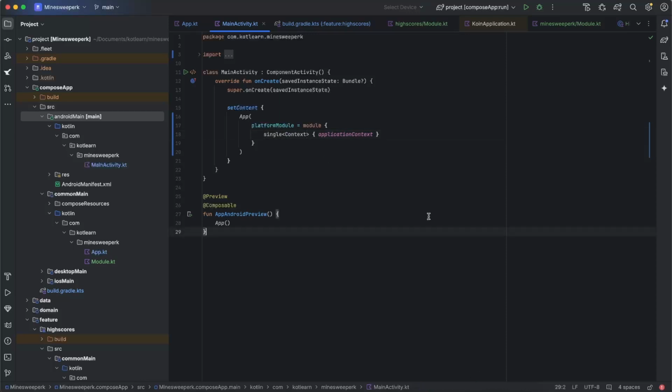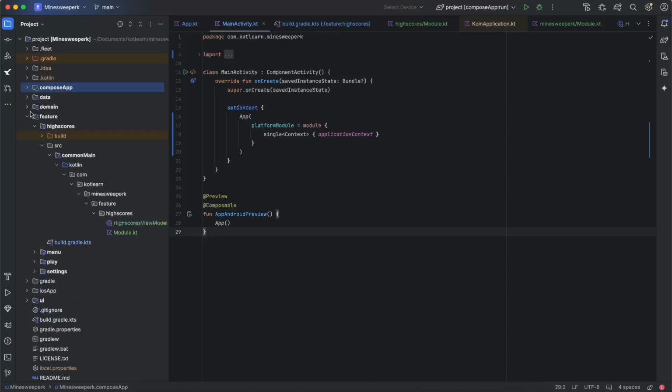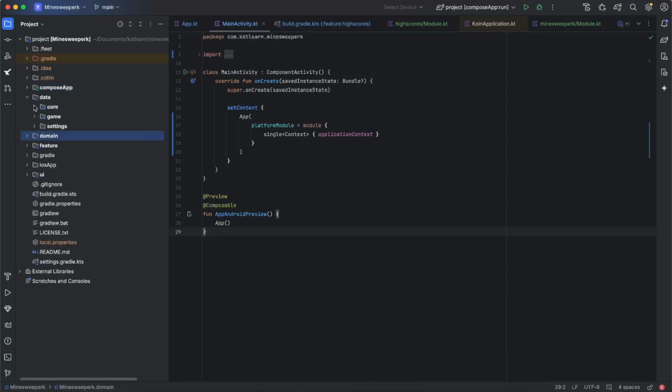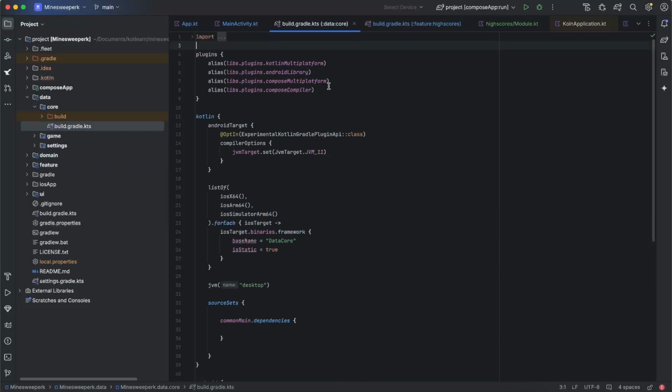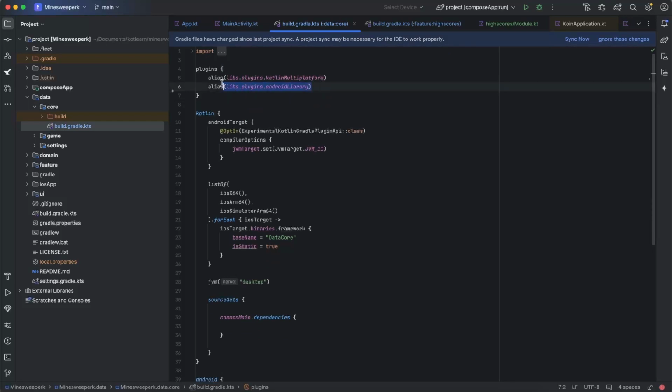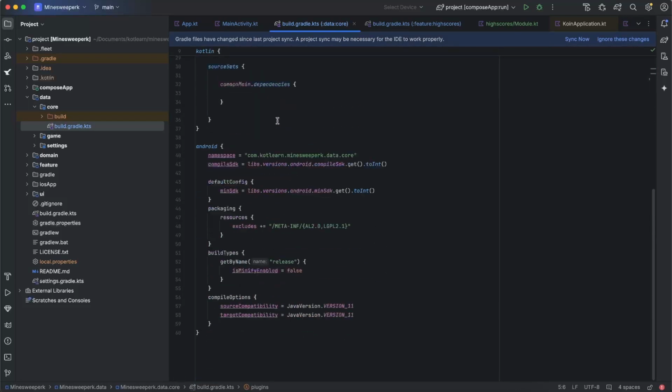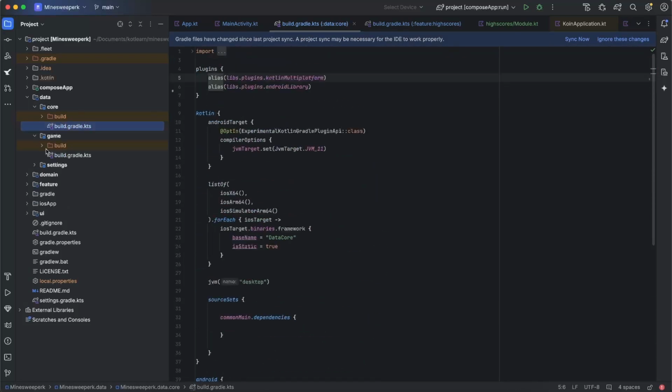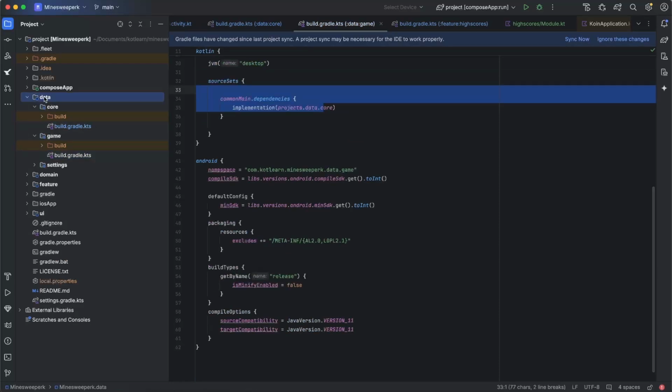One slight bit of housekeeping we need to do from the last episode. Our domain and data modules are mistakenly using Compose Multiplatform, the plugin, and the Compose compiler plugin. These shouldn't have anything to do with Compose, so we can get rid of that. It still needs these two plugins, but yeah, we just need to remove that from all data and domain modules.